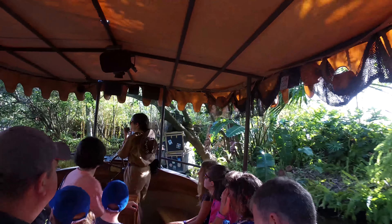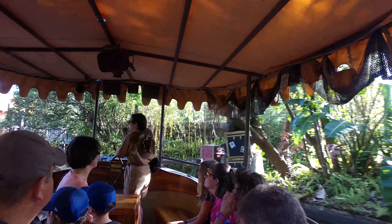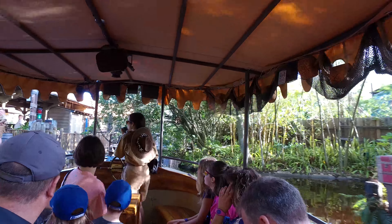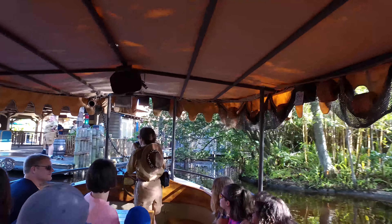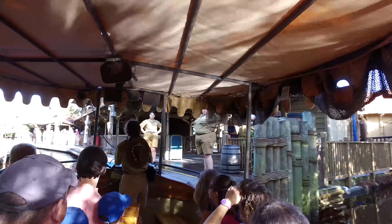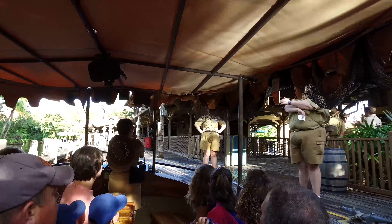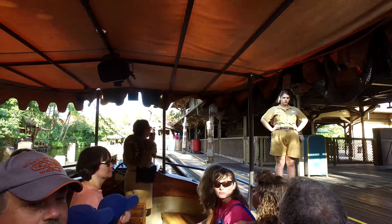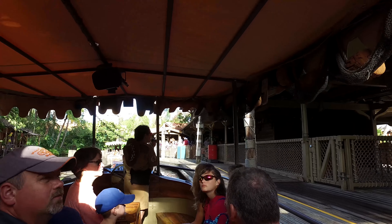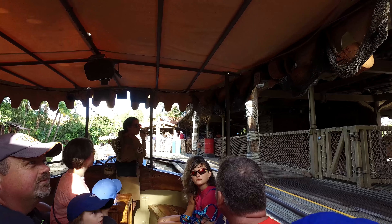Alrighty guys, you've been truly outstanding, but in just a moment you're going to need to be outstanding on this dock. Please remain seated until you come to a complete stop — keep your arms and elbows in the boat. When you exit my boat, please go out the same way past those crates in the center. It's not a crate idea. Alright, if you've enjoyed yourself today, my name is Skipper Hanna from Maryland, and this has been the World Famous Jungle Cruise. And if you haven't — get out.